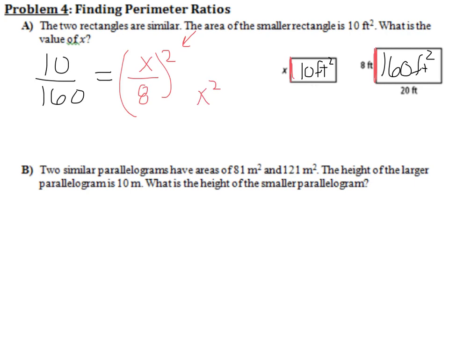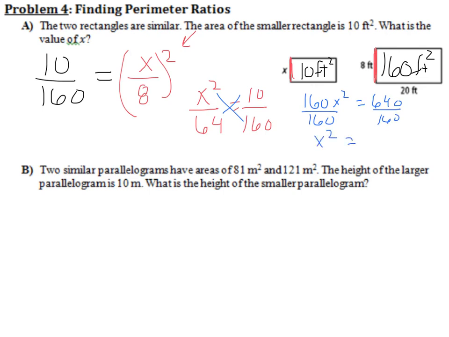So now I can reduce or simplify this top proportion. So I have x squared over 64 is going to be equal to 10/160. I cross multiply here, and I get 160x squared is equal to 640. First thing you want to do is divide by 160, and I get x squared is going to be equal to 4. And now how do I get rid of something that's squared? I have to take the square root of it on both sides. So x is going to be equal to 2, because I cannot have a -2, because that would give me a negative side length. So I want you to do the next problem by yourself.